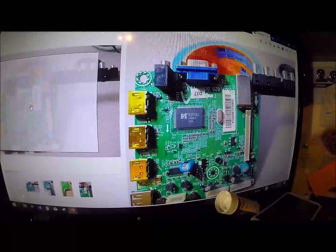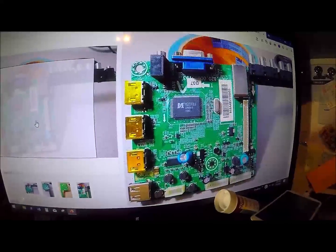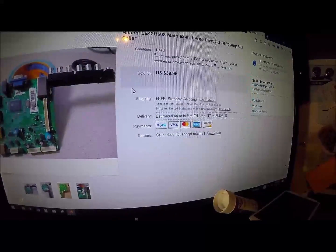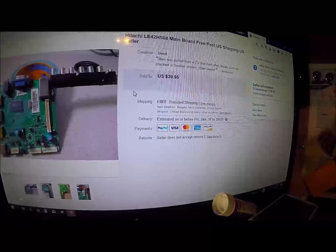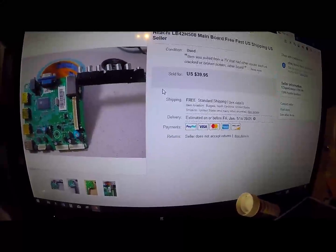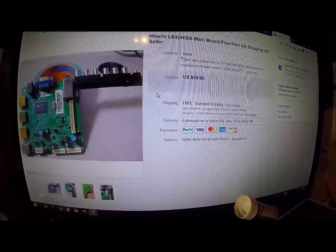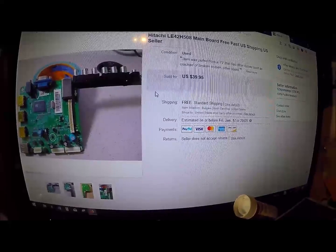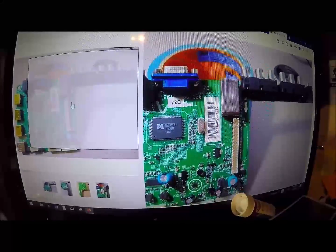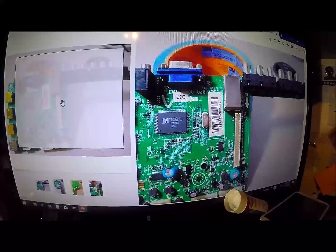TV parts. Like I said, TV parts sell. You get a working TV, you buy dirt cheap. This one came from a 42-inch Hitachi TV. I don't know about your area, but in my area you can pick up a 42-inch used TV for about 40 bucks. So if you know there's one working at 40 bucks, you can pick one up, and there'll be a main board in it. There'll be a power supply in it. There might be an LED board in it. There might be a couple other boards in it.